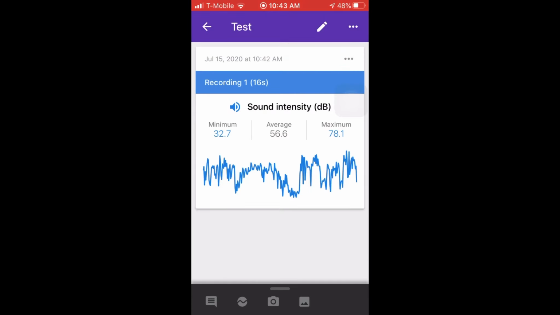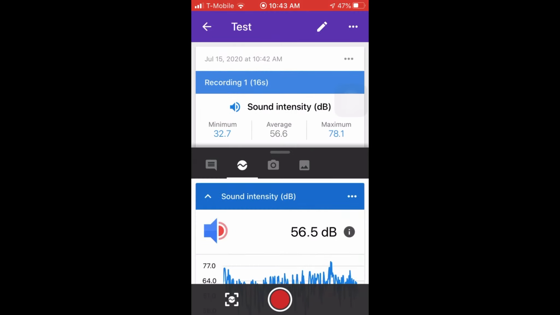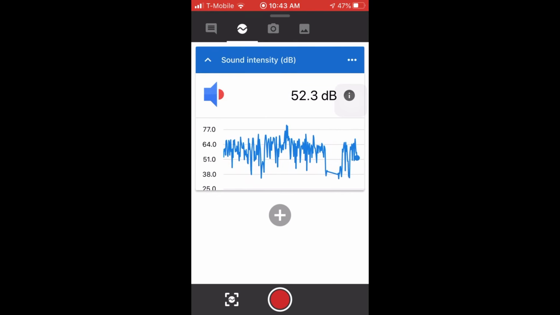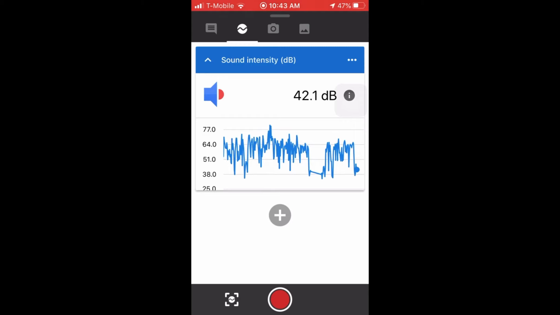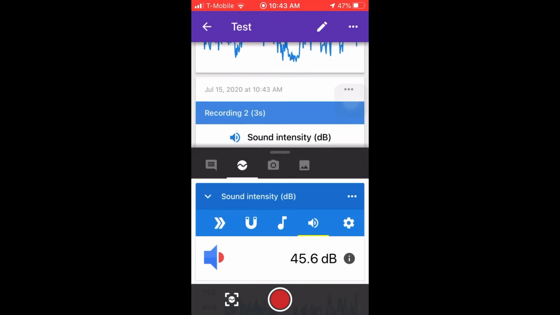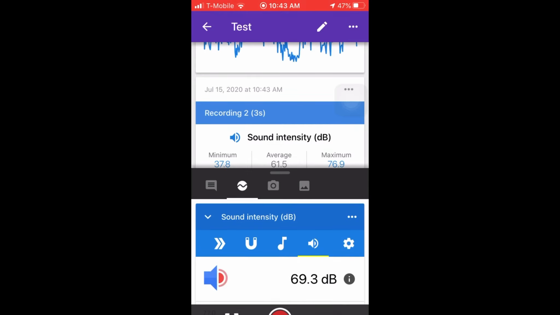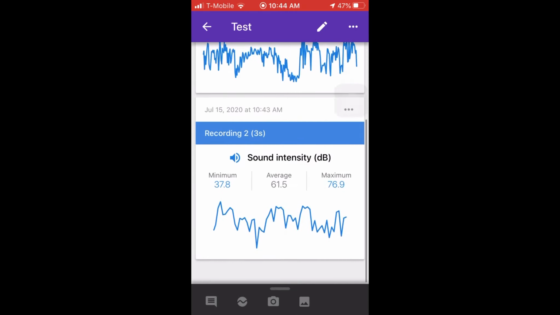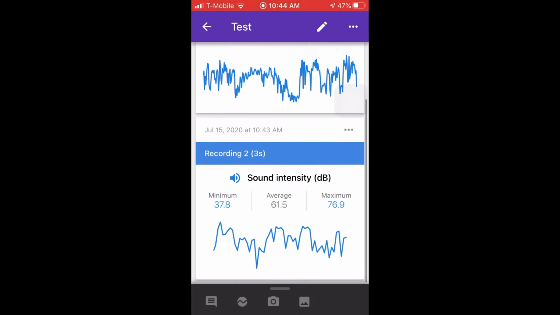There it says recording. I just swiped down on that. There it says recording 16 seconds, and then this experiment that I'm doing, and I could do another one if I wanted to. I could go back to my sensors at the bottom of the screen here. There it is again. I can hit record again. Now I'm collecting some more data, testing, stop. Now if I swipe that down and away again, there I have my recording two. So you can do multiple trials.